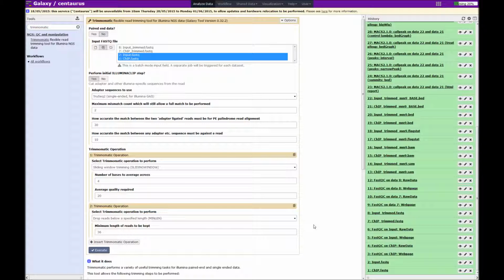So at the end of this quality control process, we are reasonably happy that we have a good set of reads that are of good quality and do not contain sequence that will confuse the mapping step.